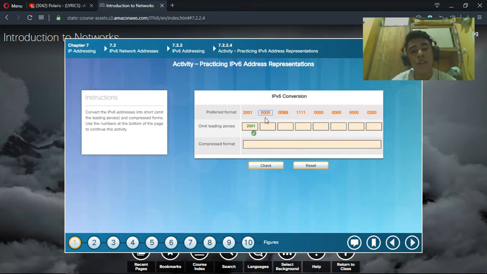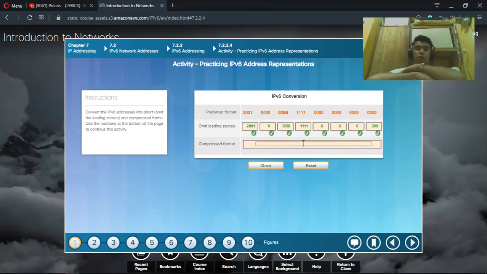Okay, I think you get it. So let's remove the leading 0s, and it's correct. There's 0 in front of db8, so we're going to remove that. We're going to type db8, then 1111. Then like this, we're going to put 0, 0, 0, and 200 because there's 0 in front.